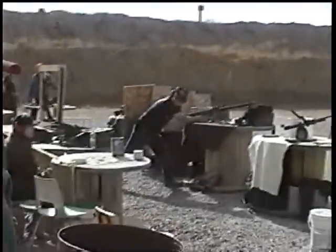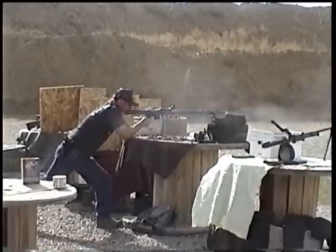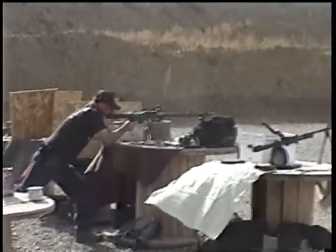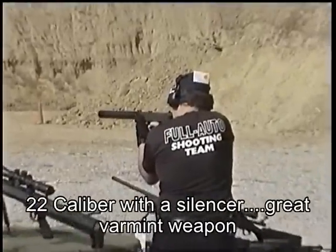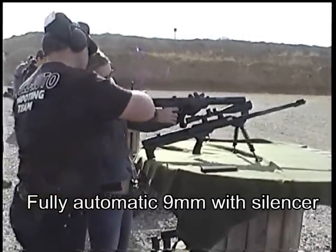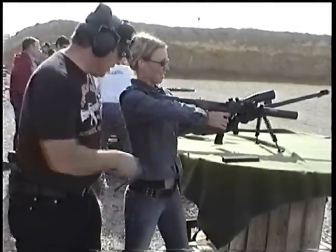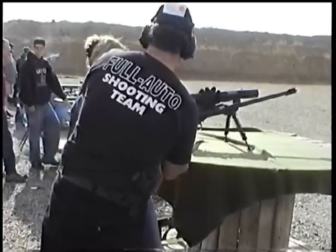Watch, Kristen. Ready, Bob? Grab it up around there, that's why I had to put the glove on. Like that? Yep, you're going to bring it up into your shoulder. Okay, and just kind of aim over the top of it because of the stock on here. You can't really use the sight. There you go, you want to have more weight on your left hand. There you go. You're going to take your finger off the... loaded and ready to go, so when you pull the trigger, it's going to fire.